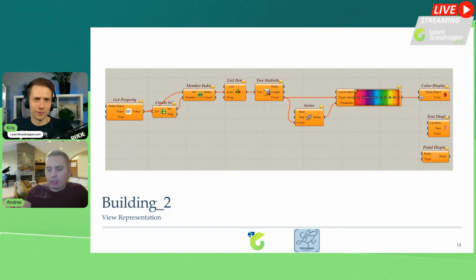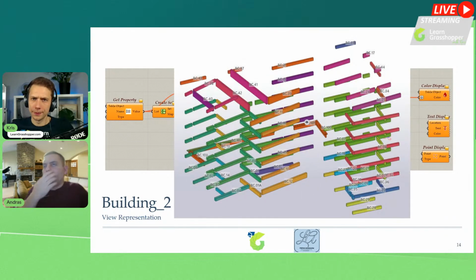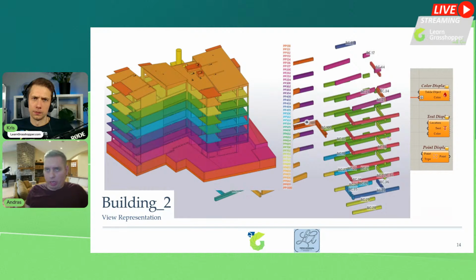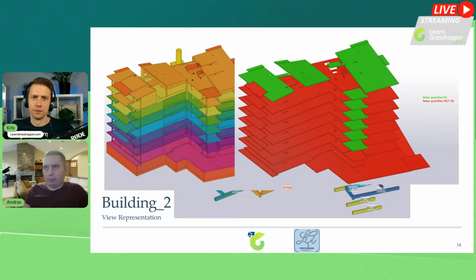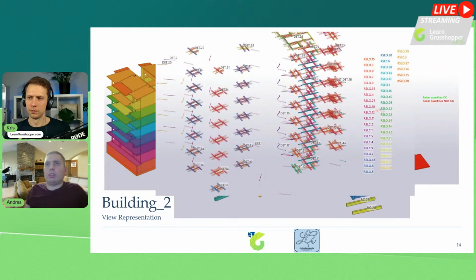Yeah. So let's take a look at a few examples. In the first image, I checked the naming of the beams. The next one, I checked the pour phase of the building. Next, I checked rebar quantities of the slabs. Green is okay, red is not okay. And in the last picture, we can see I checked the detail type, detail number, and their rebar positions.